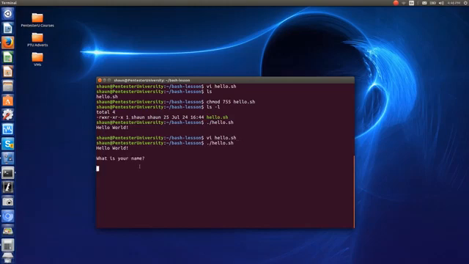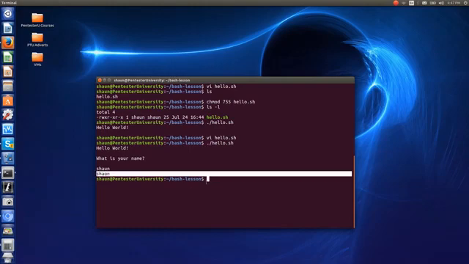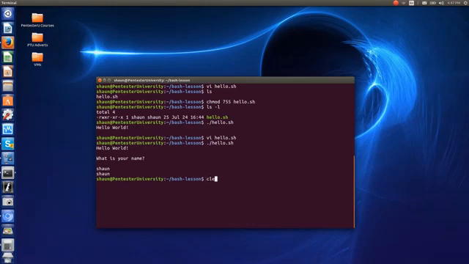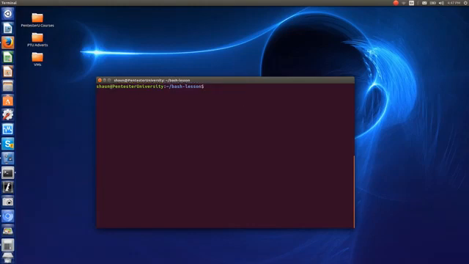So now if I go ahead and issue this script again, you can see it says hello world, what is your name, and it's blinking asking us for our input. So I'll type in Sean, and then it echoes out Sean. So you can see that it actually used input. So let's go ahead and clear out the screen here. Now let's go ahead and vi our file again.